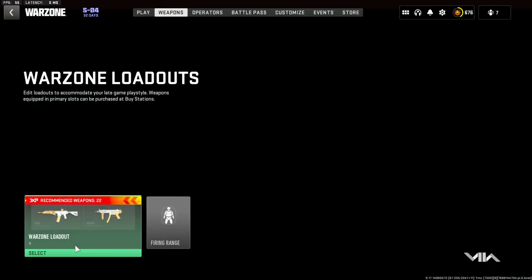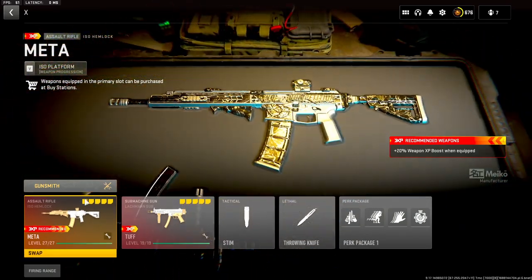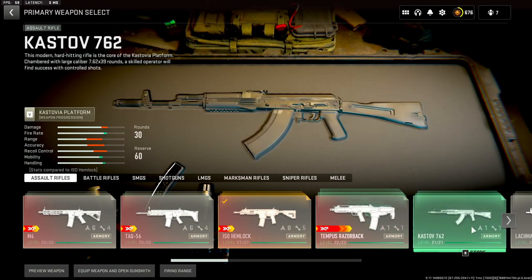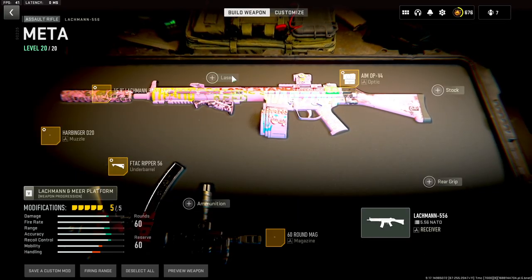So next is my class setups. I've been experimenting, so some of them might not be definite, but these are the ones I've been running. I use this for SMG. I use this for AR. I honestly like this way more. This gun is way better, in my opinion.